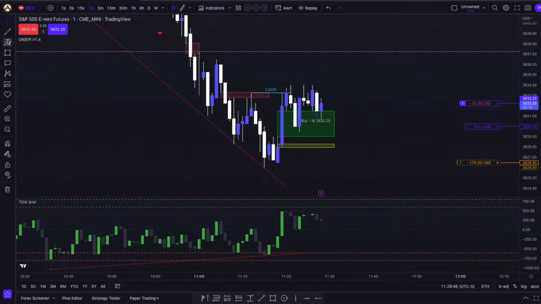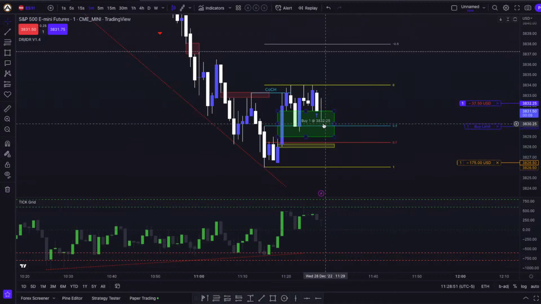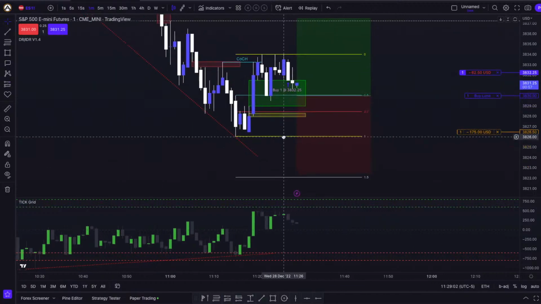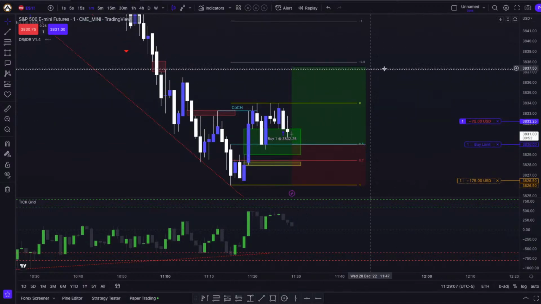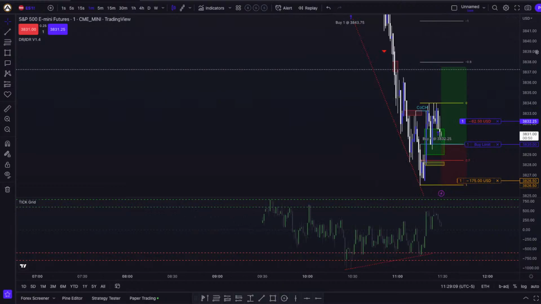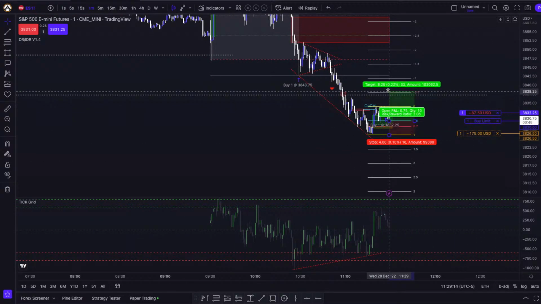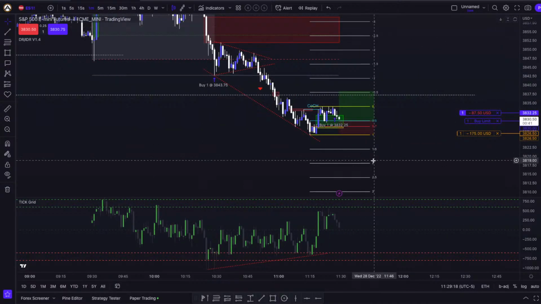All right, if we draw a Fibonacci retracement tool from our low to our high, we saw that we wicked below the 50% level into a discount area for a long position. So right here would be our entry, our low, and our take profit target, I'd say, would be based on a higher time frame fair value gap. Let's first of all go for a 2 risk reward. Let's wait and see how this is going to play out.